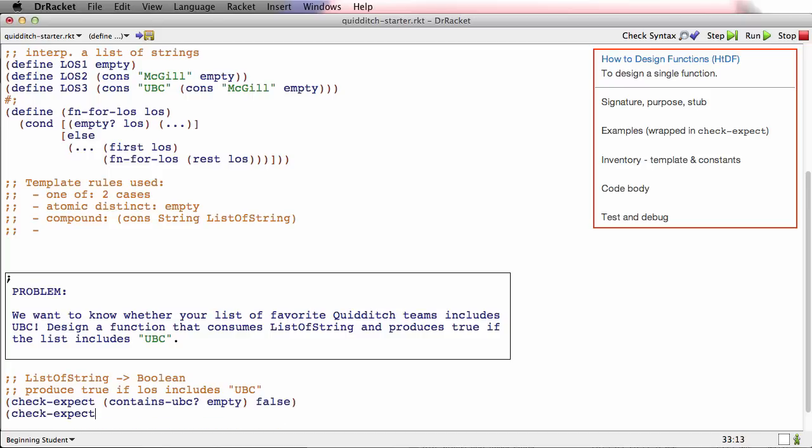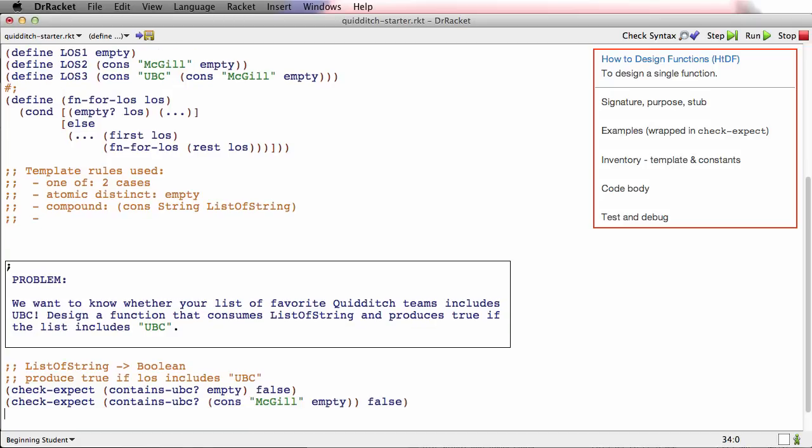Here's another one, check expect contains UBC of cons McGill empty. Well, no, UBC is not in there either. Let's make one that UBC is in. Check expect contains UBC cons UBC and empty.